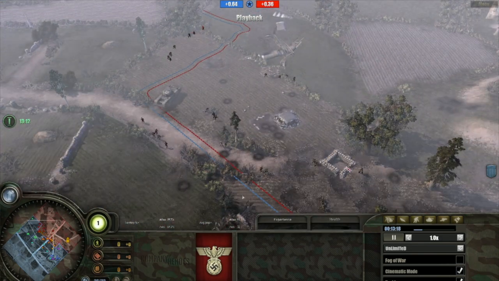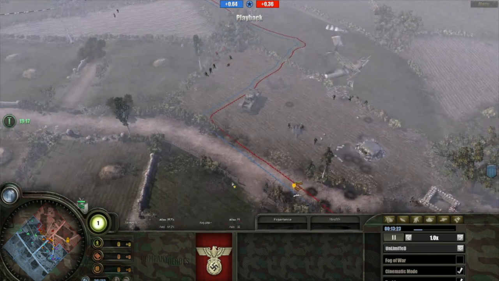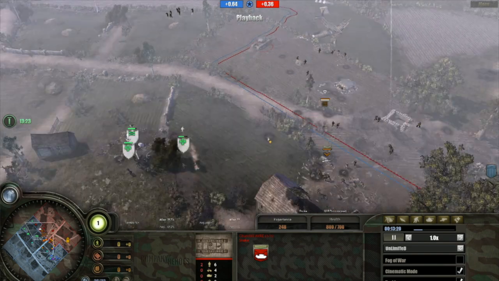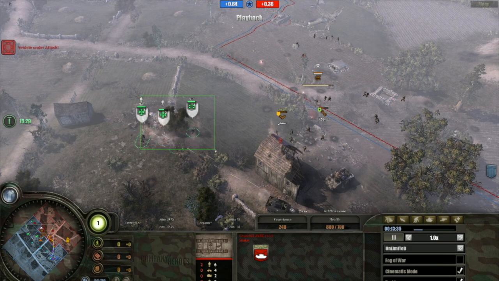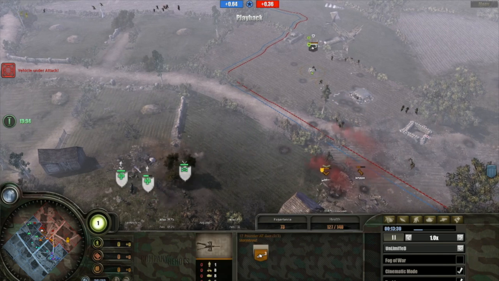So we will reset the camera, turn off Fog of War, and it looks like the Allies are falling back on the left here, which I'm not entirely sure why. I guess the AVRE probably got shot up. Only 2 kills on it. But, you know, on the left here, the only real thing they have to deal with is this little bundle of infantry here. And then the Stug in the back.